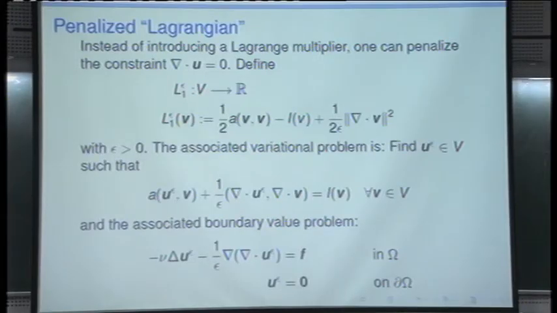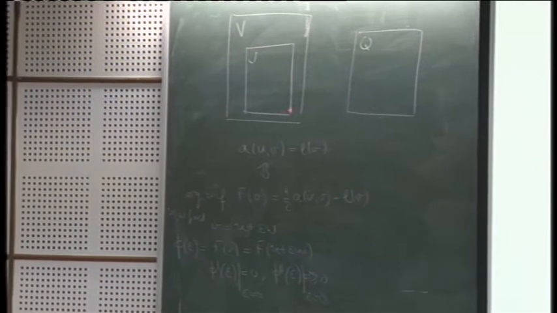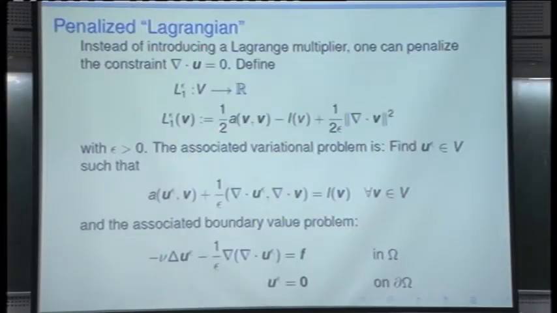Now, remember that we wanted to minimize f in J. Instead of minimizing f in J, we could minimize on the whole space V, but then impose through a penalty term that the restriction that the solution belongs to J is satisfied. So what we do is minimize f, that should be a bold character, but we add the restriction penalized. Epsilon here is a small number, so 1 over 2 epsilon is a large number. So we multiply the restriction by a very large number.